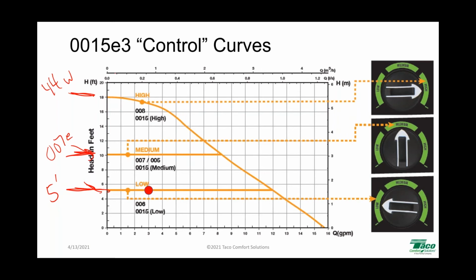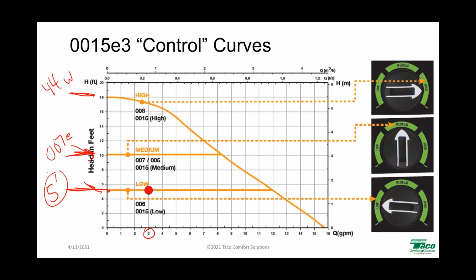Now, we wanted our 3 gallons per minute at 5-foot head for this zone. A lot of people say it doesn't make sense to use a variable speed circulator if it's a zone pump, because remember we said earlier, a delta P pump will change its speed based on changing pressure differentials it experiences in the system. Well, what changes pressure differentials in a hydronic system? Zone valves opening and closing will change the pressure differential, right? A delta P pump will go faster when zone valves open, and it'll go slower when zone valves close.